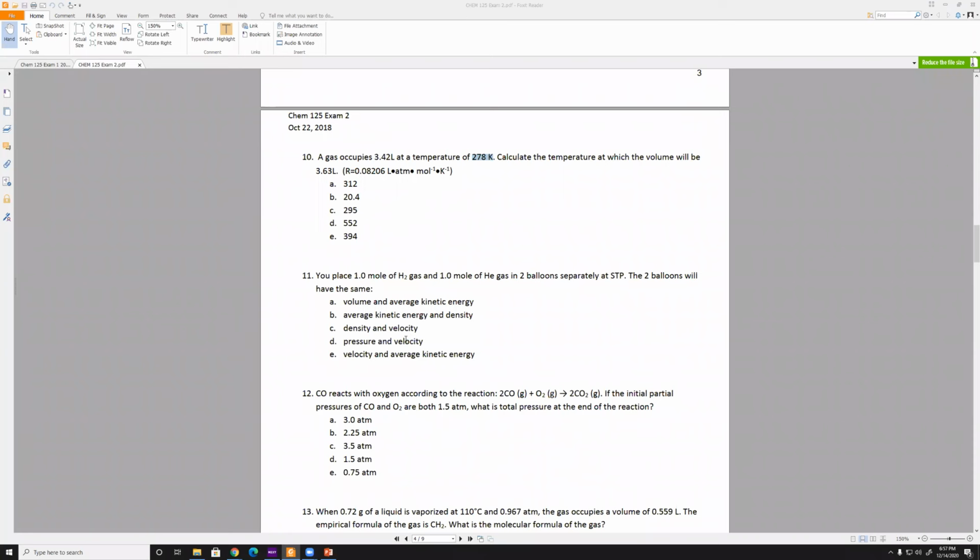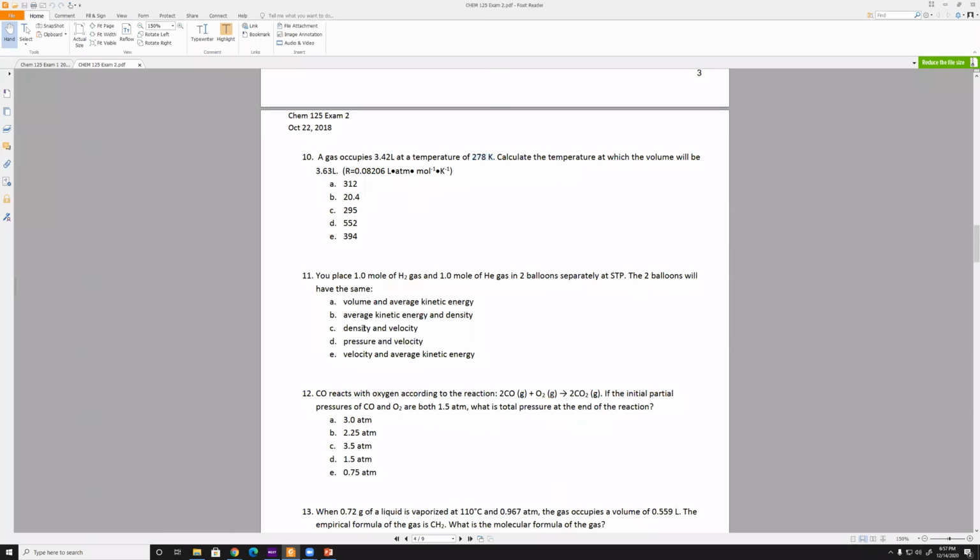So that's a good thing that you mentioned, that average kinetic energy is just the temperature. That's what we learned in chapter 1. Temperature is just the measure of the average kinetic energy of the particles. So it makes sense that if the gases are at a certain temperature, and the pressure and everything else is held constant, then the average kinetic energy will be the same, regardless of their size, because that's accounted for by mass. But the velocity will be different. So the hydrogen will have a faster velocity because they're lighter.